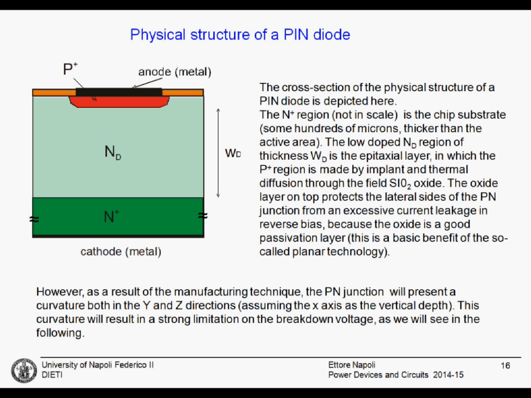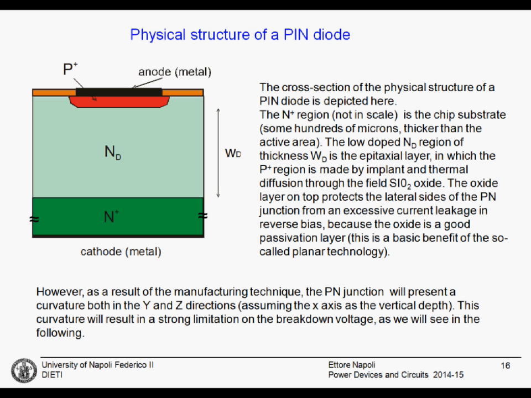The reality is that we use some very simple lithography technique in order to implant or diffuse the anode on the top surface. However, the presence of this window in the silicon dioxide layer means that the diffused region or implanted region here has this curved junction here. This is a two-dimensional view of the real structure.